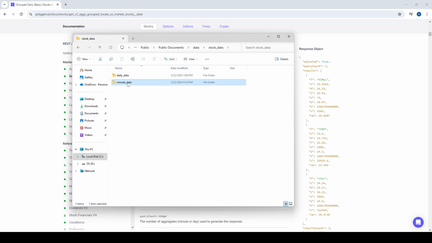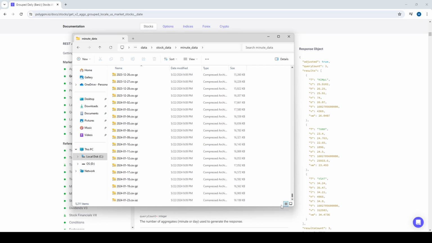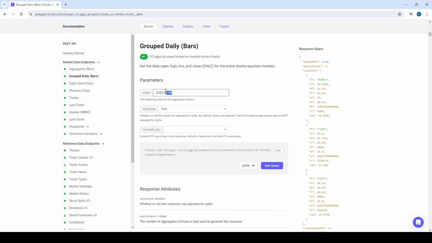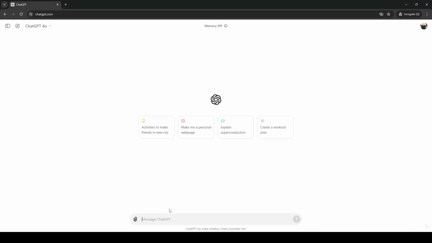And let's just grab it for 5/20. Why not? Adjusted true, OTC false. So there's the API call. And then go to ChatGPT: Python use requests array to make call to this.